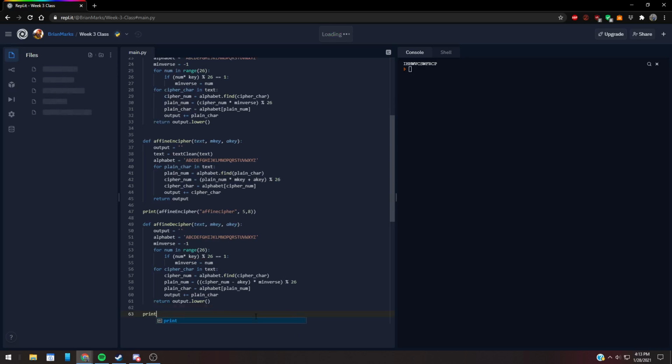We're going to print our affine decipher, and our variables.